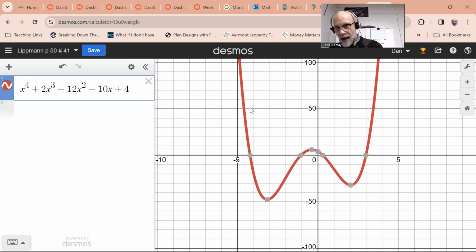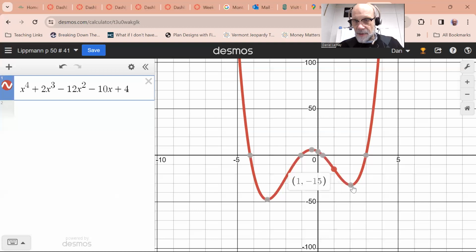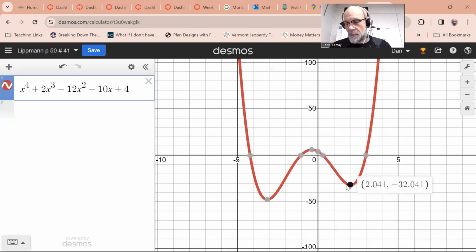So concave up, happy face; concave down, frowny face; and you use the inflection point to talk about where it changes. I would say concave up from -∞ until -2, and then concave up from 1 to infinity. Notice I'm not using the y coordinates when I'm talking about concavity, but if they're asking for the inflection point, I do need x and y. Same thing with the max and min. They might ask where the maximum or minimum happens, and then you just care about the x. Okay, hope that helps. Give a yell if you need some more.